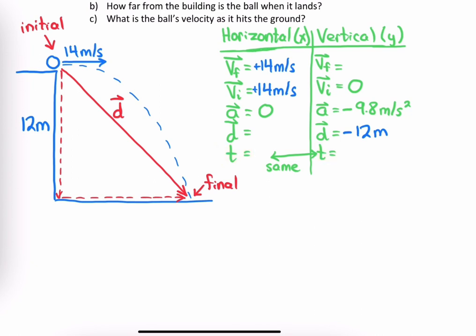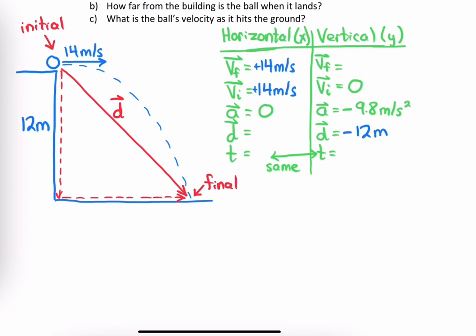A number doesn't have an x and a y component. So it might even make sense not to write time on the x and on the y side, but to maybe just write time once in the middle. Because it's not a vector, it doesn't have components, so it can't be sorted into one side of this grid. That's why time is just time, and it doesn't matter if I'm talking horizontal or vertical. It's just one number on either side.